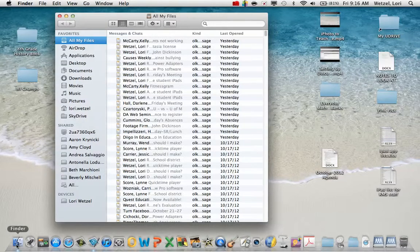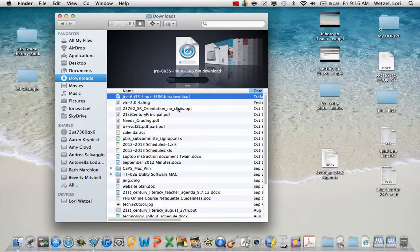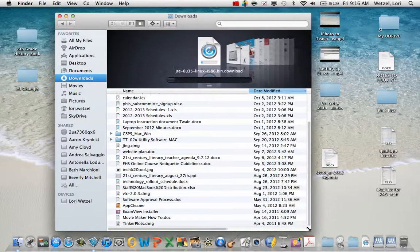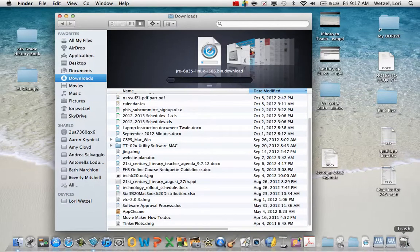First of all, I'm going to go to my Finder window, and I'm going to go to my Downloads folder. When you download the SkyDrive, it naturally goes into this Downloads folder first. And what you want to look for is, do you have anything that says SkyDrive with that dark blue cloud? Some of you may see SkyDrive and SkyDrive-1 and SkyDrive-2, which means you have multiple downloads. What you want to do is trash any of the additional copies that you have. So if this, for instance, was my SkyDrive-1 or SkyDrive-2, I'm going to take it and drag it into the trash. You don't want those in your downloads folder.